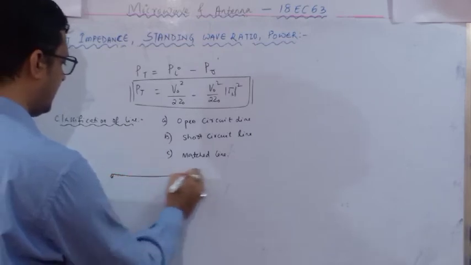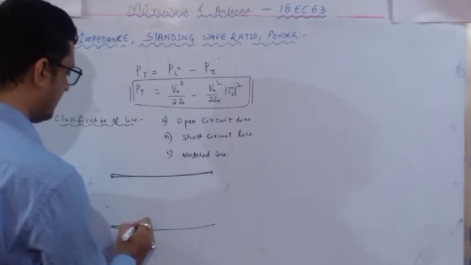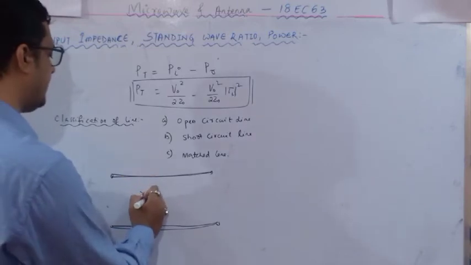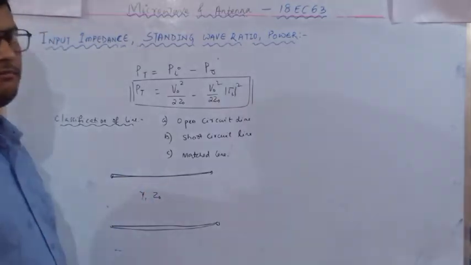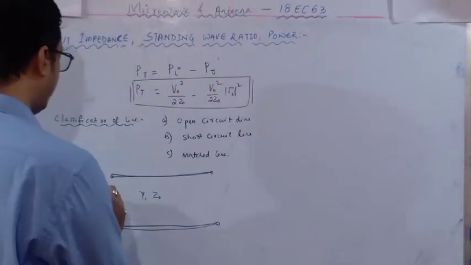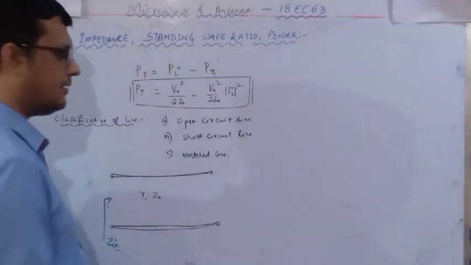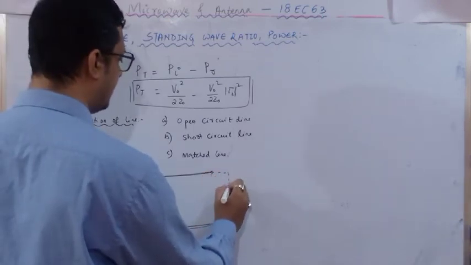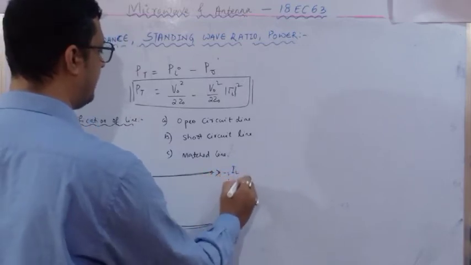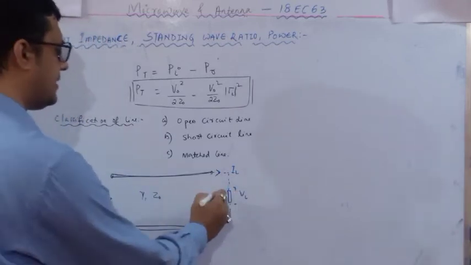So this is my transmission line, a two-wire transmission line. In this two-wire transmission line, gamma and characteristic impedance remain constant. Now this is my input side, I will write Zin. Here this is my load impedance. Here I will write IL, and here VL with plus and minus, this is potential. This is ZL.